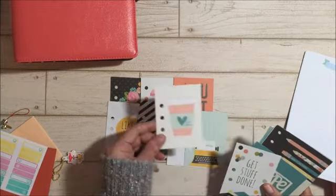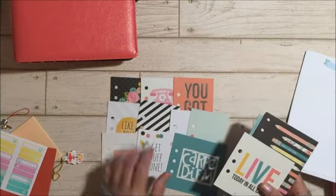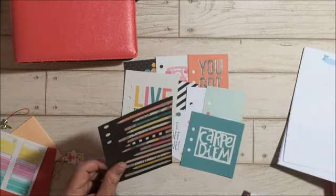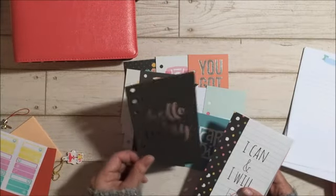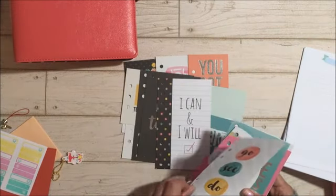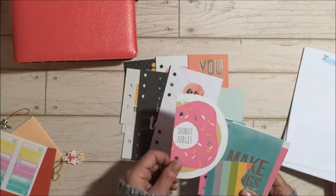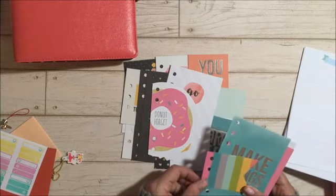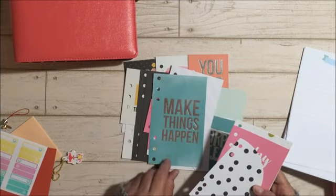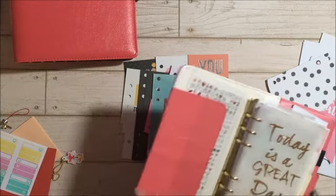Oh hello. And I love the coffee cup. That is so gorgeous. You've got your little flag, Carpe Diem, and live today in all caps. Oh, and there's your bigger size here. Okay, I can and I will. And go see Doom. I love the donut. Do not forget. That is so cute. And then you've got a little flag. Make things happen.